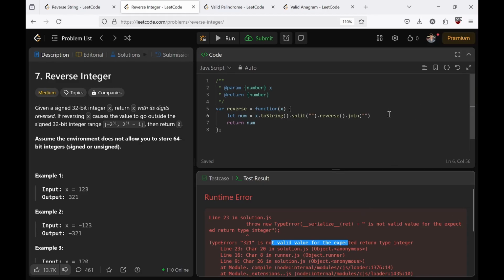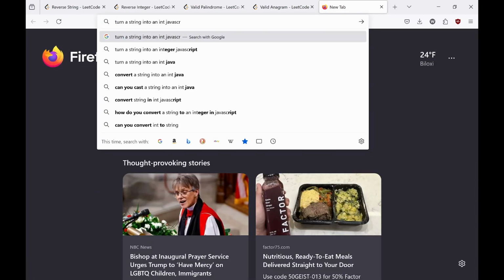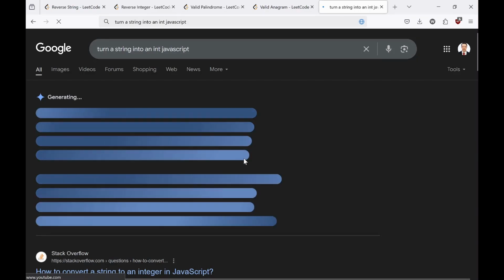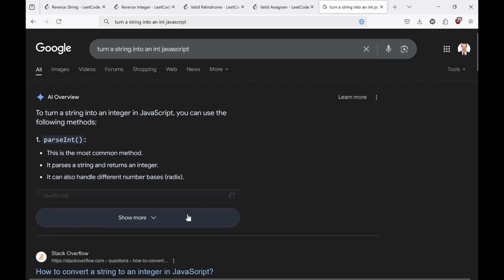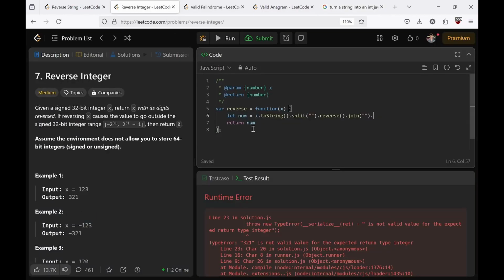It's not a valid. Parse int. Return parse int num.